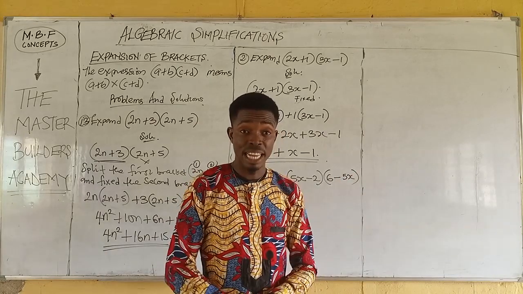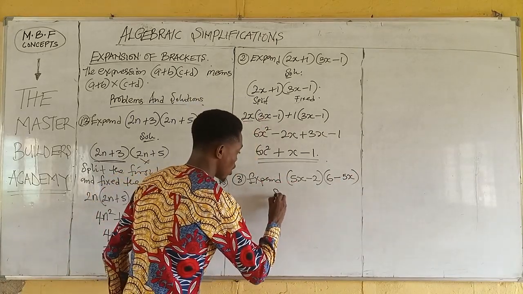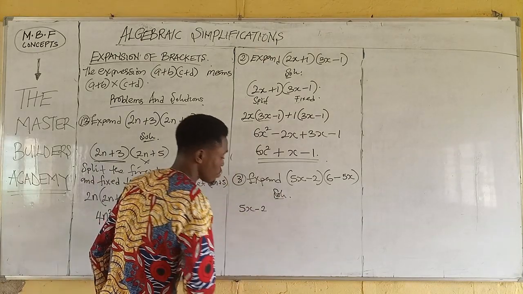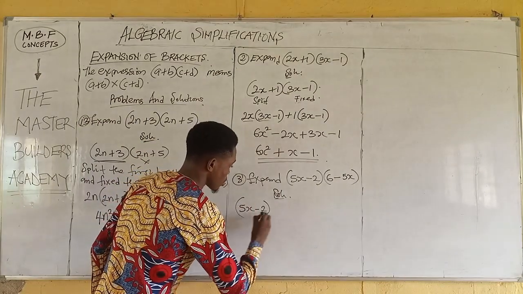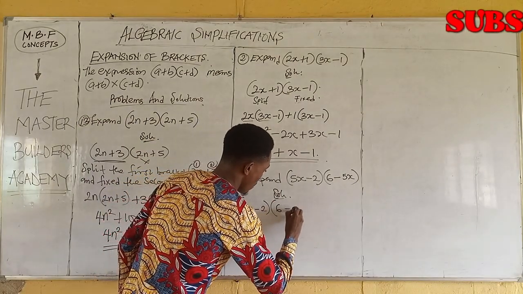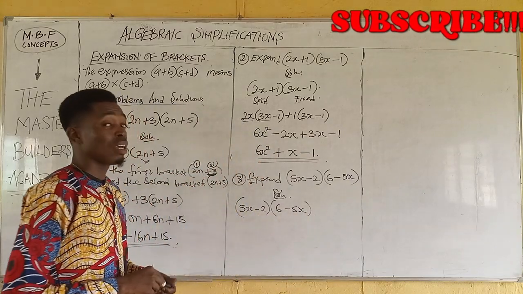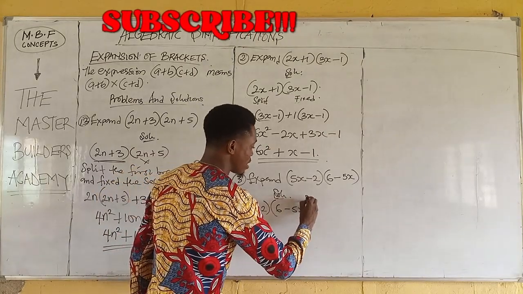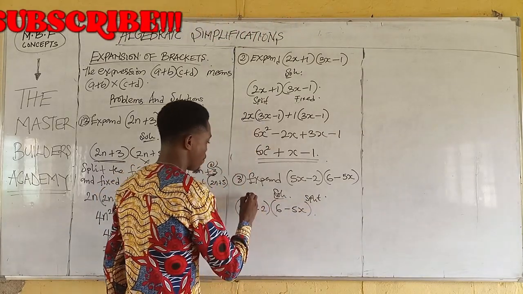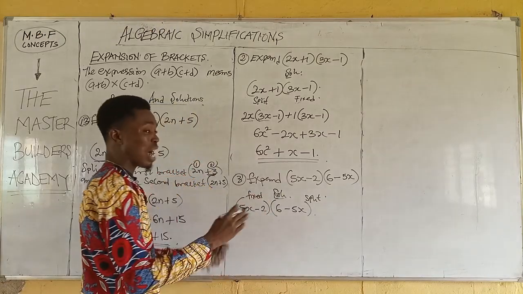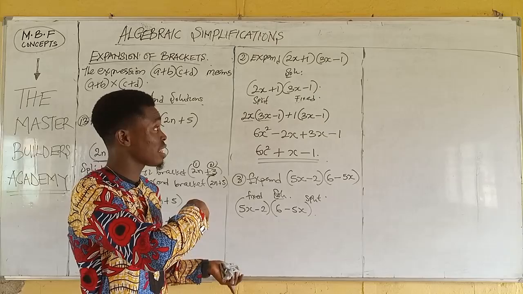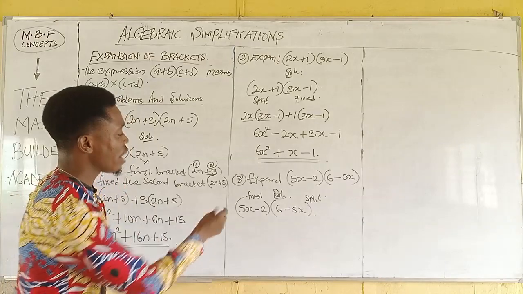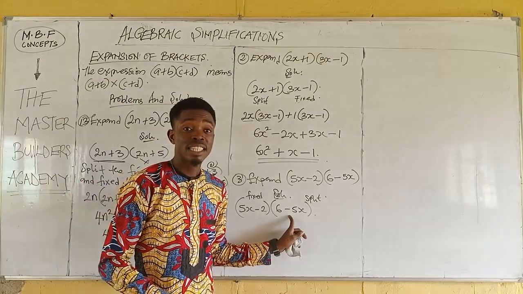Everything here is negative. Alright, now we get started. This is the solution. We have 5x minus 2 times 6 minus 5x. Choose the bracket to fix and choose the one to split. So in this case now, let's split the second bracket while we fix the first bracket. Anyone, you will have the same result. You can choose to fix the first and split the second, or split the first and fix the second. Anyone. Now in this case we have already agreed that we are splitting the second bracket.